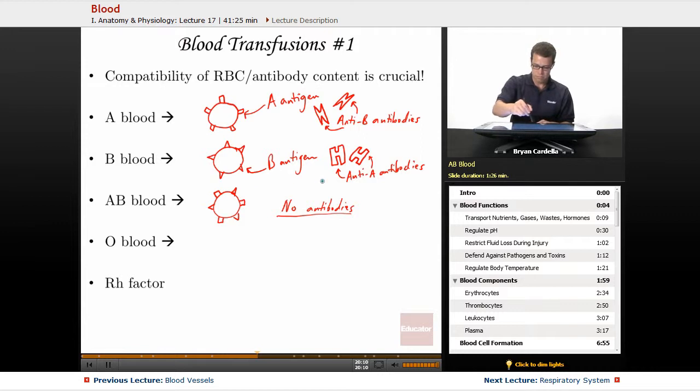You can put this in as long as you take out the anti-A antibodies, because you can strain them out. As long as you take out these antibodies, they'll have no trouble with these kinds of red blood cells. No big deal. And I've heard that you can still put donor blood into a person's body with the antibodies for this person who has AB, as long as you slowly put it in. I guess the antibodies don't cause as much trouble. But screening them out or taking them out is going to give them what they need. They need these red blood cells. Best case scenario, they're going to give a person with AB blood, but that is a rare blood type.